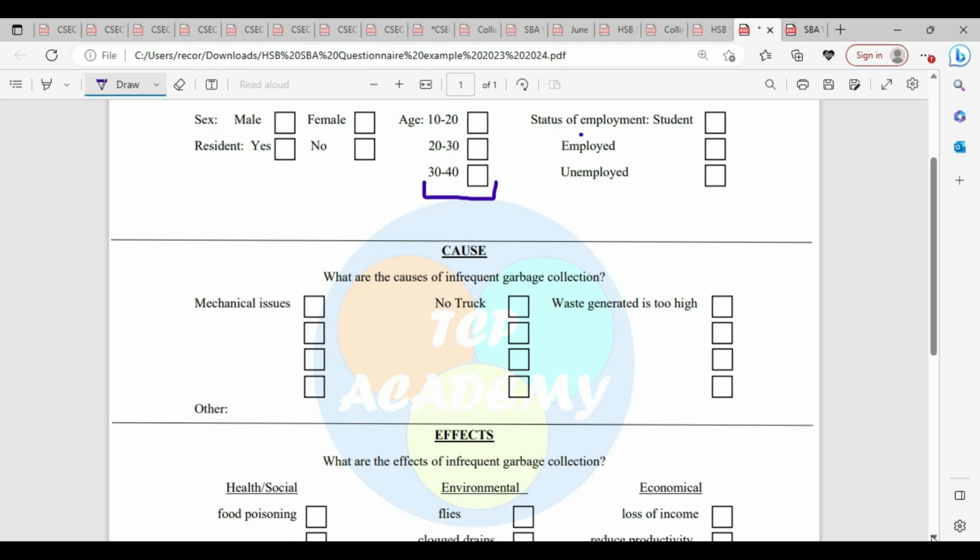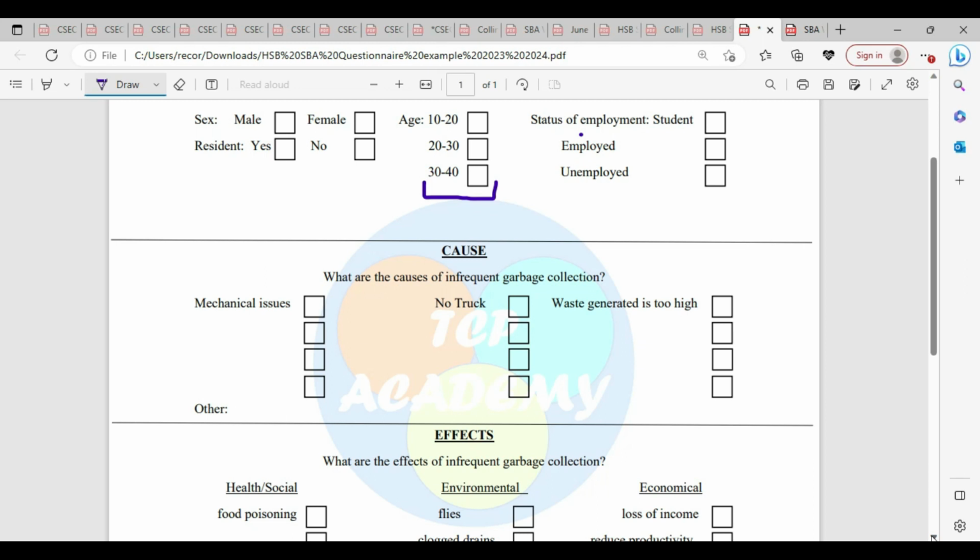It might not be that there is a real problem in this case with infrequent garbage collection. It could be the day that the truck is coming is just not the right day. So the truck is probably coming on a Sunday and the bulk of the garbage is generated on a Monday. What if we were supposed to have the truck coming on a Tuesday or a Monday evening? Then we would not have had the garbage problem that we're having in a community, as it were, for this particular questionnaire.